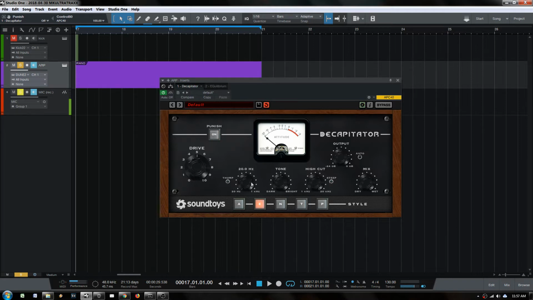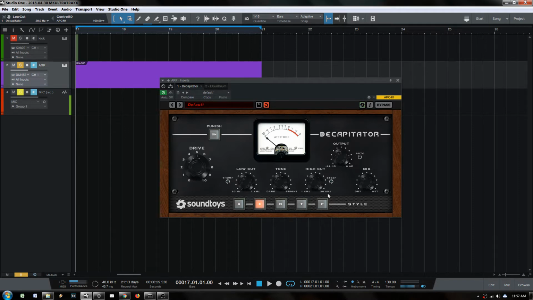All right, so next you have your low cut. Now, it's a bit interesting because it's not showing up. There it is. Your low cut actually happens before your drive stage, and your high cut actually happens after your drive stage.